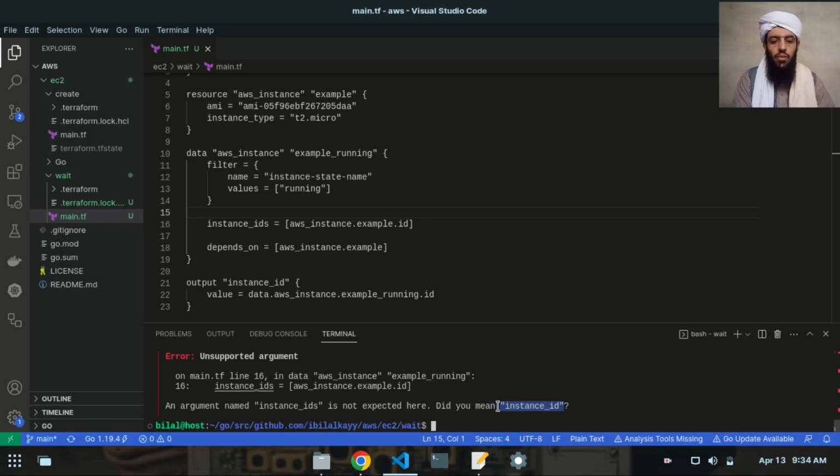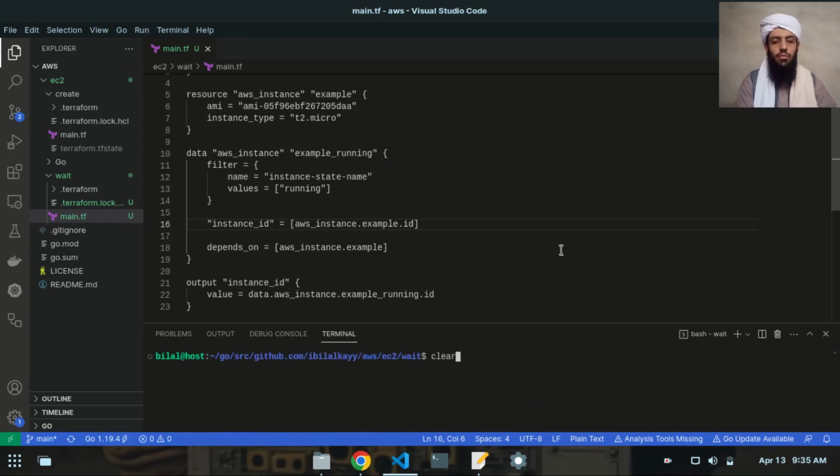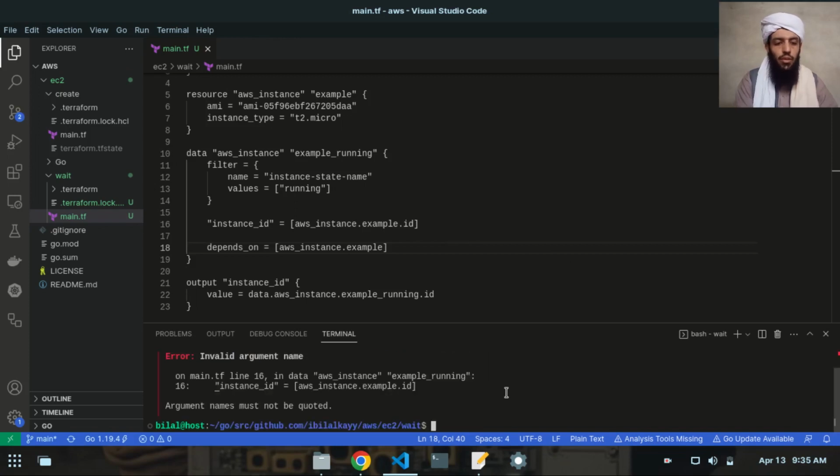So let's remove this S and write it inside the curly brackets, or double quotes. Let's clear this, and after saving it, let's write terraform apply. This time it is giving me the error that names must not be quoted.